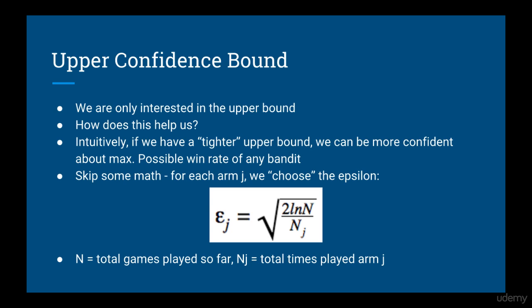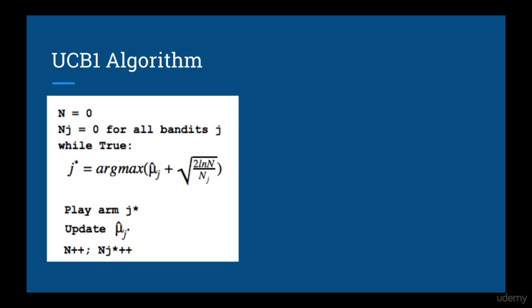Well, let's consider a few scenarios. The first scenario is when we have already spent a lot of time exploring, so we have pretty sharp, small variance estimates of our click-through rates. Well, if we sample a number from both of these beta distributions, we would expect with very high probability that the one with the higher click-through rate will give us a larger random number. So in terms of our Bayesian bandit problem, we should choose to play the bandit that gives us the largest random number. Note that it is still possible for the worst bandit to give us a larger random number, but as the variances get skinnier and skinnier, this will become more and more unlikely.